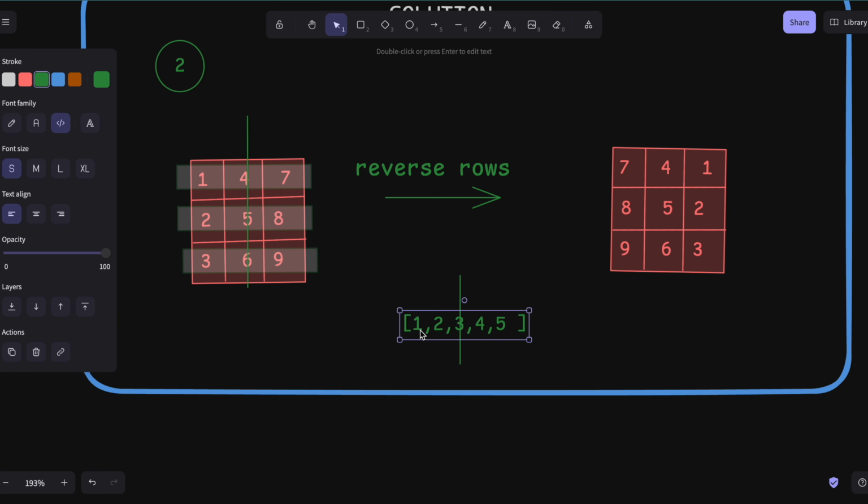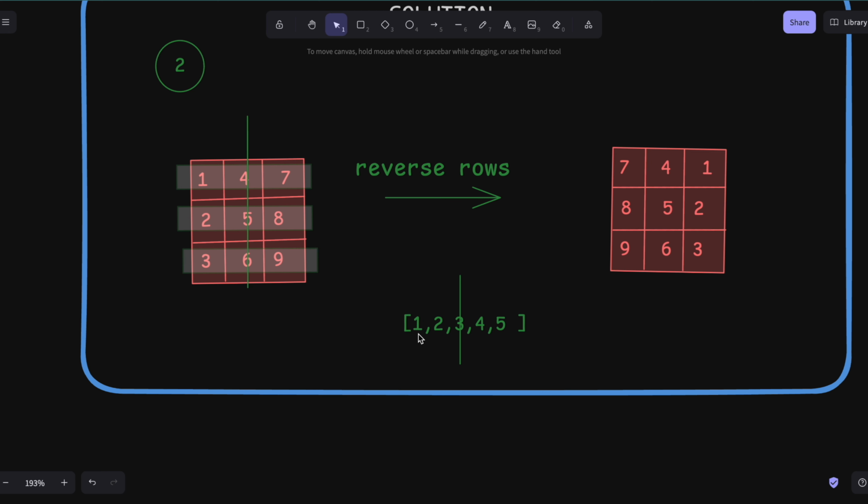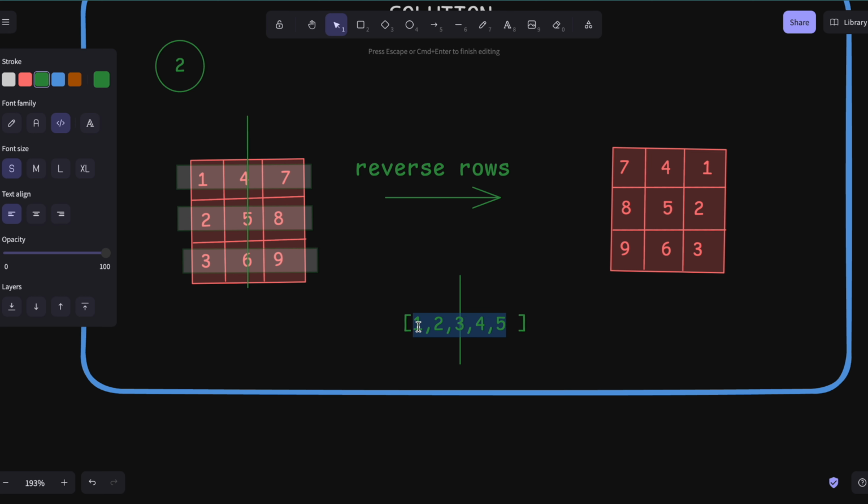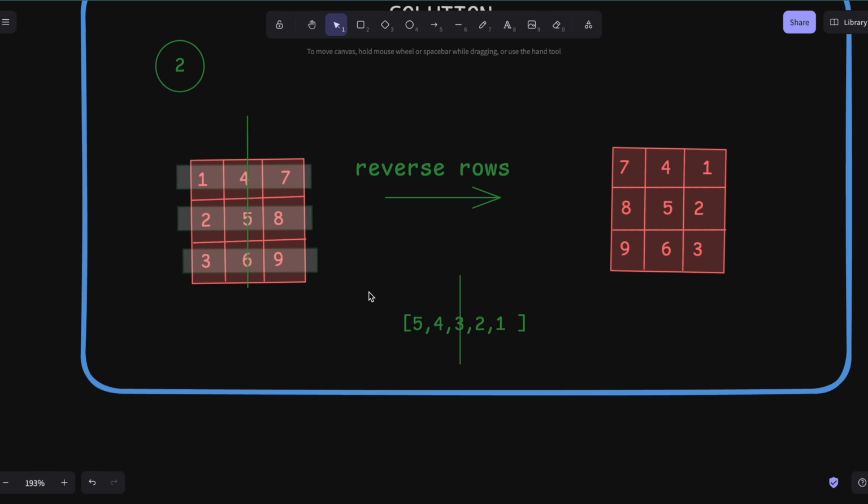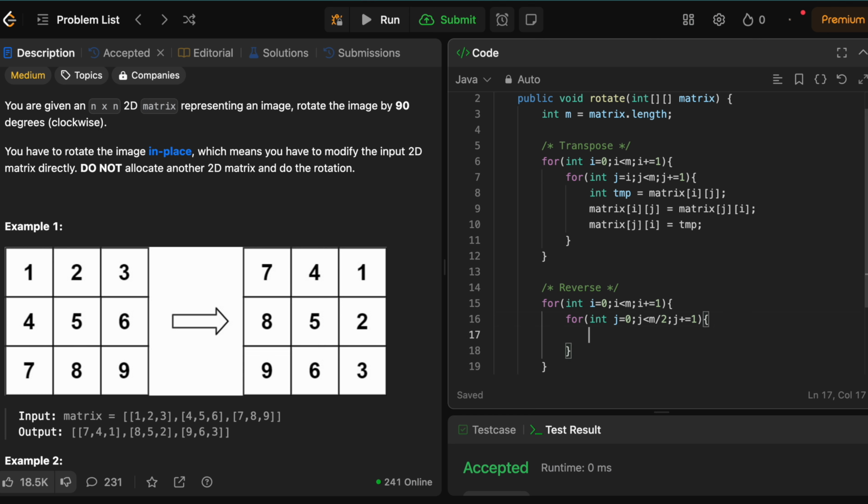When I am at element 1, I will swap it with the last element, and when I'm at position 2, I will swap with the second last element, that is 4. And when I'm reaching the middle element, nothing has to be done. Even if we swap the middle element with itself, it again stays 3. So this is what I'm going to do. That's the reason I'm just traversing till the middle element, like m by 2.